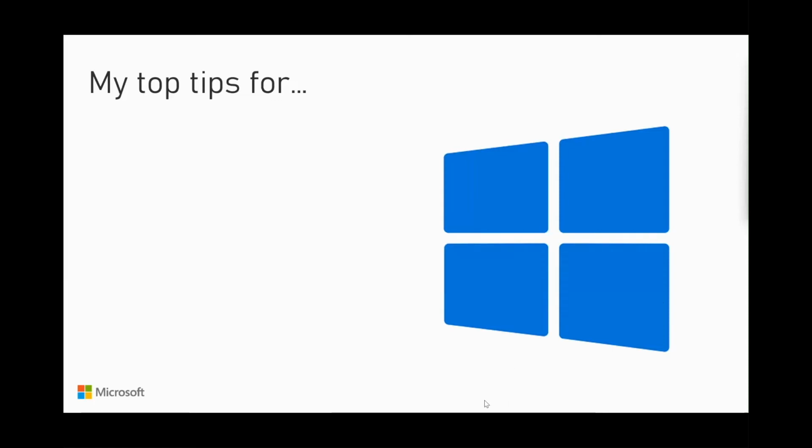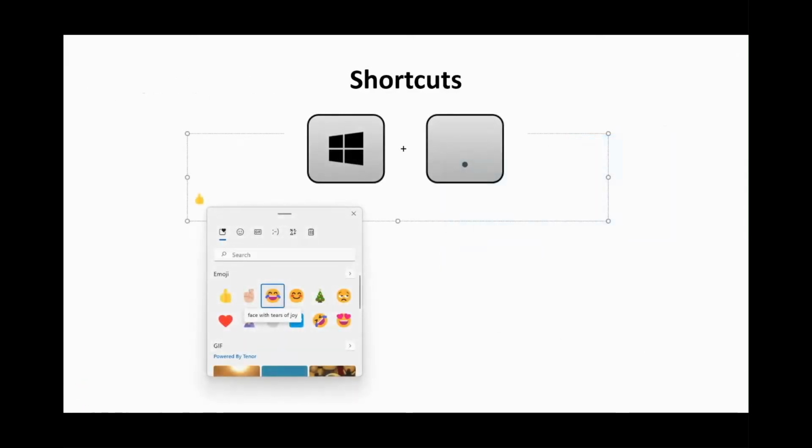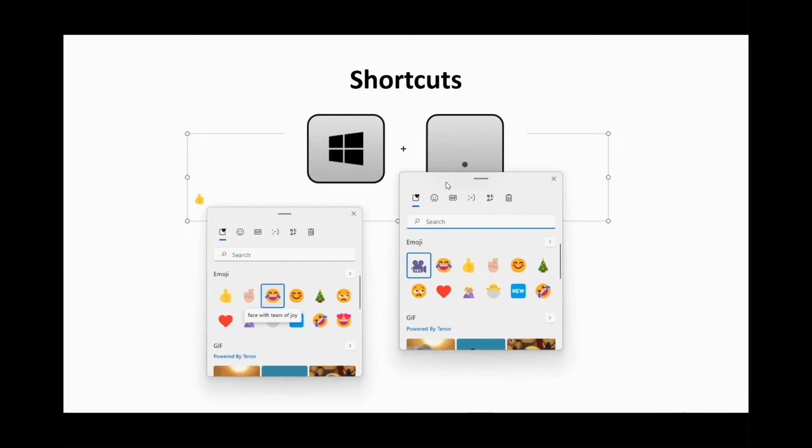So I just have a couple of great shortcuts to show you today. And the first one, if you don't already know about it, is the Windows plus full stop shortcut key. So what I'm talking about is on your keyboard, to the left of your spacebar, you'll find the Windows key. If you press the Windows key and hold it down and then press the full stop bar at the same time, you'll get this super duper emoji keyboard that comes up.